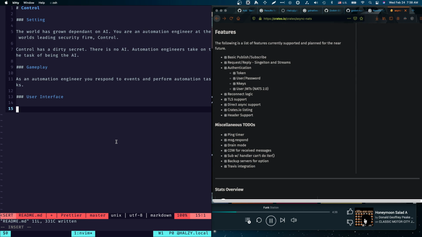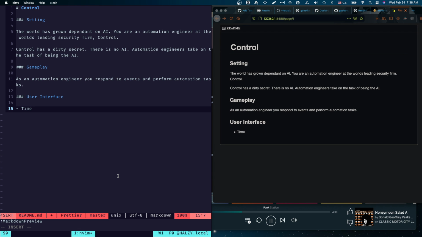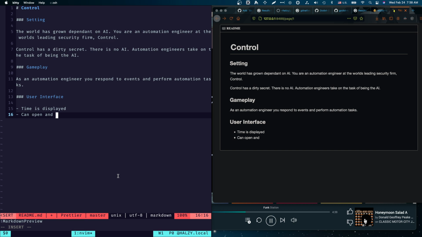The user interface. I haven't written up a little bit of this. We're going to need to know the time is displayed. And open and close doors.